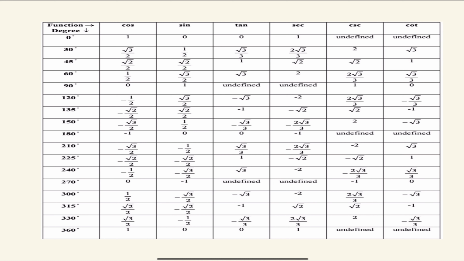And if you guys want to write it down, 0 is 0 in terms of radians. I forgot to add the radians. You can just do that too. It's going to be pi by 6, pi by 4, pi by 3, pi by 2. Right? Then for this one, it's going to be 2 pi by 3, and this is going to be 3 pi by 4, and 150 is going to be 5 pi by 6, and 180 is just pi. Then I want you guys to just do all of them.